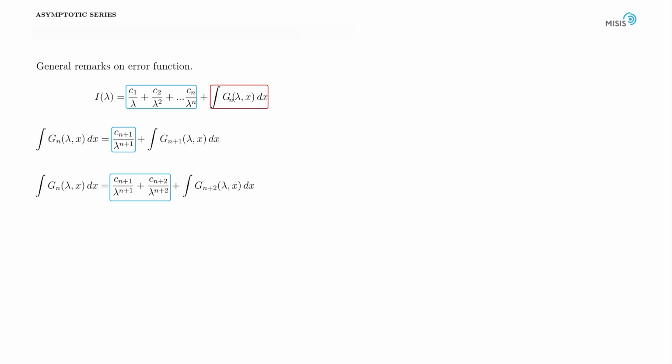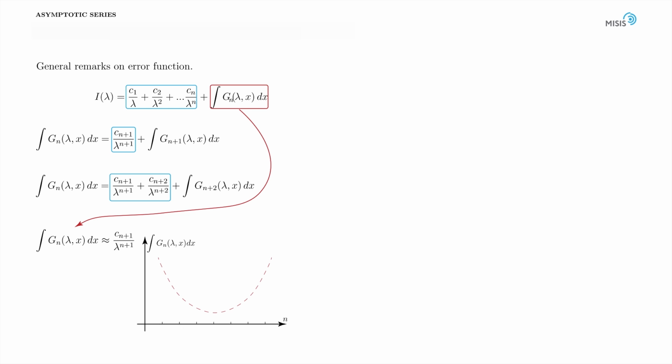So the typical situation is that the error estimate is equivalent to the addition of one more term into the series. Of course, such things can be said for not very large n, when the series still approaches the real value of the exact function I of lambda. As you remember, the error is not a monotonous function of n. So this kind of argument for the estimate holds for n less than or equal to the optimal number. So roughly speaking, if we have n terms in the series, where n is equal or less than the optimal number of terms, then the error term can be estimated to be of the order of the term with number n plus 1.